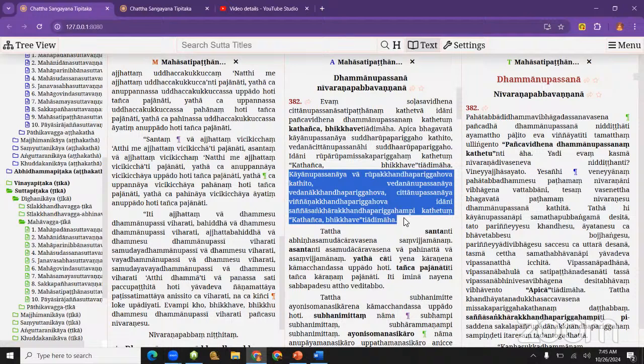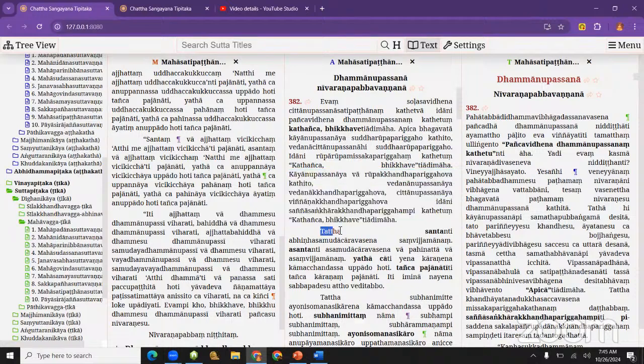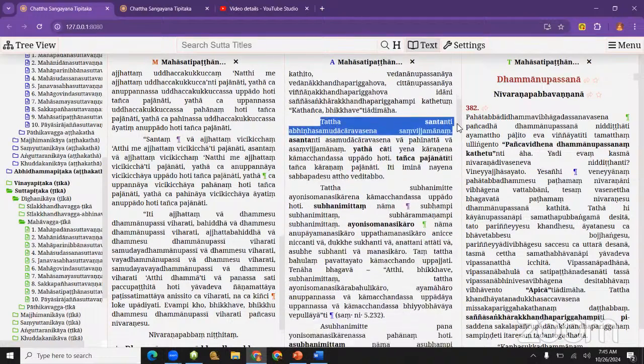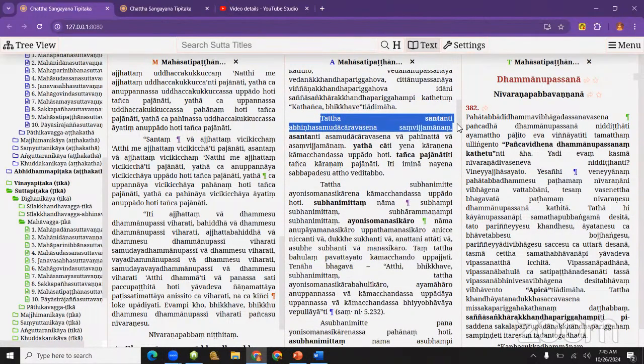And again, let's move to another paragraph. Tattha santanti abhiṇhaṃ samudācāravasena saṃvijjamānaṃ. Tattha means in relation to this 5 hindrances section. Santaṃ, what is the meaning of santaṃ? Santaṃ vā ajjhattaṃ kāmacchandaṃ atthi me ajjhattaṃ kāmacchandoti pajānāti. Like that. So therefore, actually, before I say that, it is carefully indicated that discernment of only one aggregate, like feelings alone, you can't attain Nibbana. That's the meaning. You need to discern every one of the 5 aggregates. So therefore you must discern 5 aggregates.